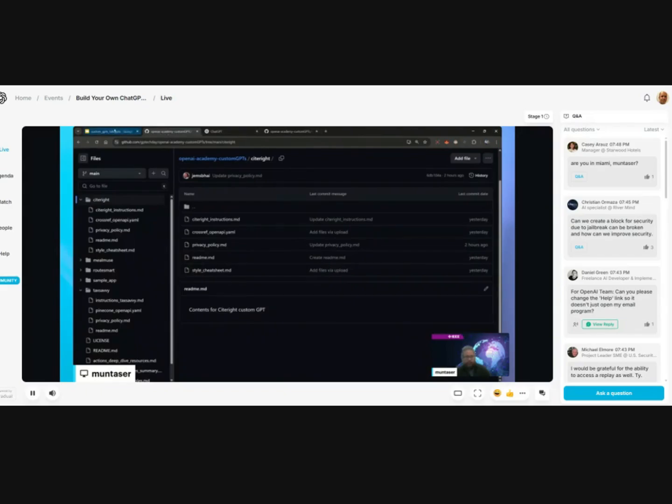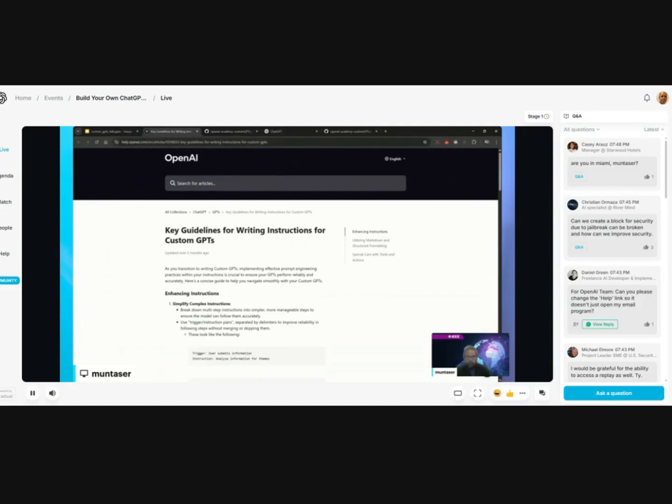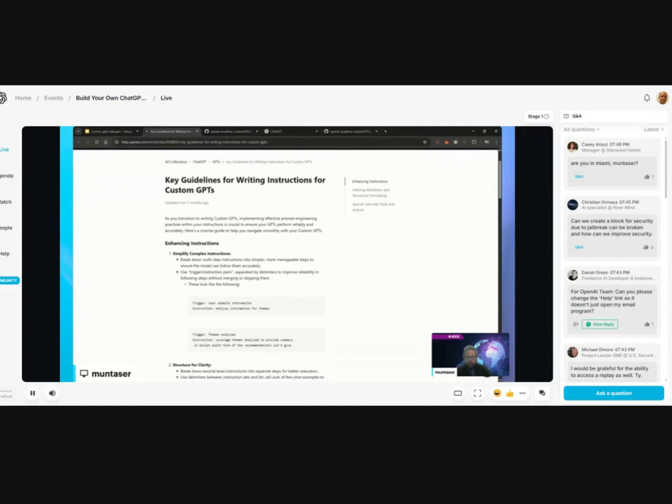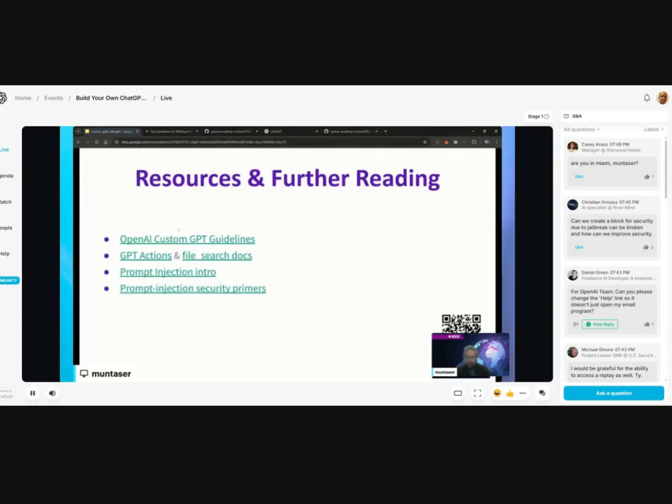Okay, next. So there are custom guidelines for your custom GPTs. We are almost at the end of our talk. These are some instruction guidelines that you can use as a reference. Focus on clarity, give it detail, and don't be ambiguous. These links, you can follow when you get the slides. And there are some security-related prompt injection tips and tricks that you should definitely use to secure your custom GPT.